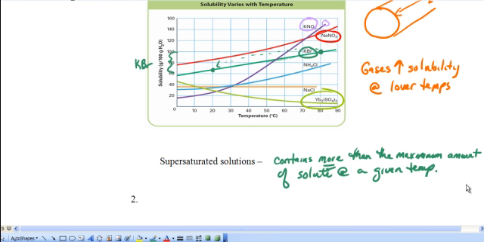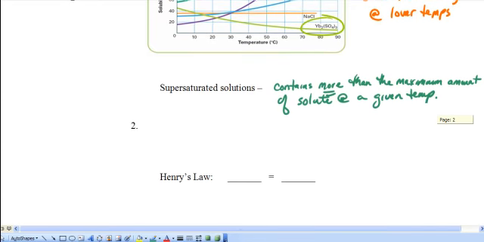All right. Now we have a really nice dramatic demonstration that you can take a look at. We'll be doing that in class, and we'll also hopefully get a link up for you guys to take a look at online to watch a supersaturated solution coming out of supersaturation. All right, let's go ahead and move on down.